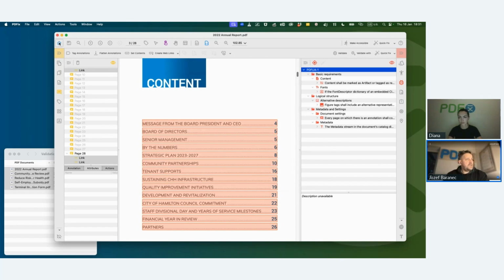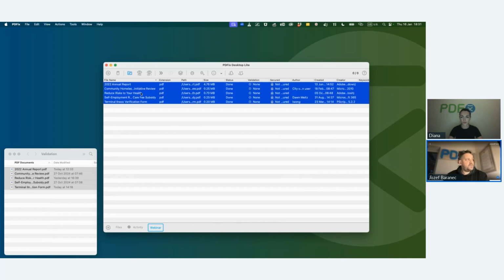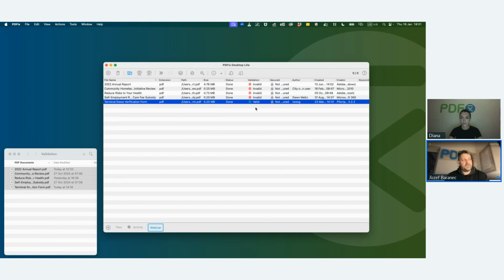Let's go to the application view, because there you will see how you can perform all these operations and address issues in the PDF documents simultaneously on multiple documents. First of all, you can work with many documents at the same time, and there is a validation button available also in this view. When running this, it will execute all processes at once, depending on your computer. You may see multiple processes running, and once this is done, you will see the information here about the state of the document, whether it's a valid PDF UA document or it has some issues.